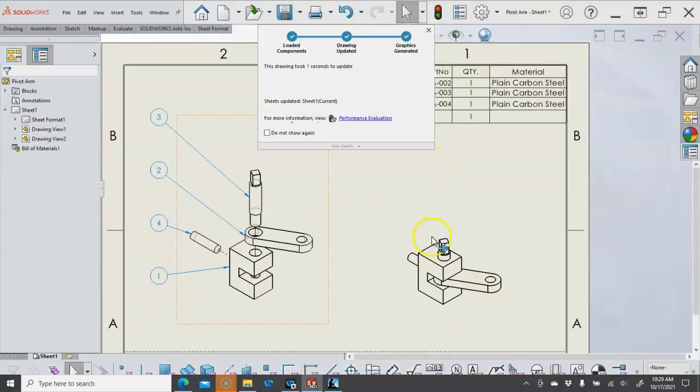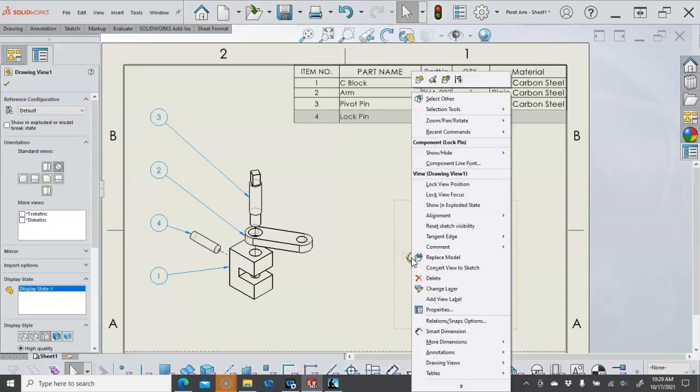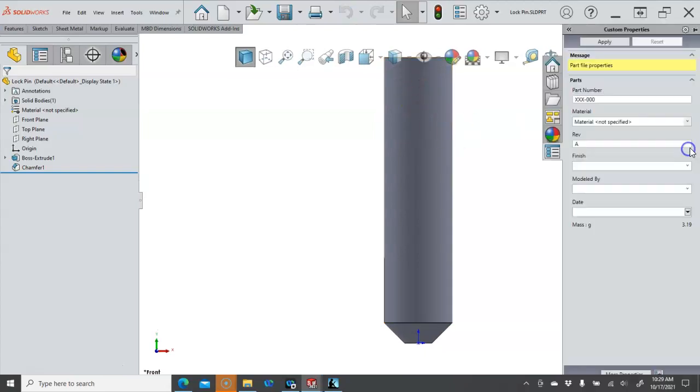And then we could also do this out of, I believe, the assembly. Once that's highlighted, I can tell it to open, and it'll tell me the lock pin, so I know I've picked the correct item. And we could also do it out of the feature tree in the assembly over on the right. PVA 05, stay with material.